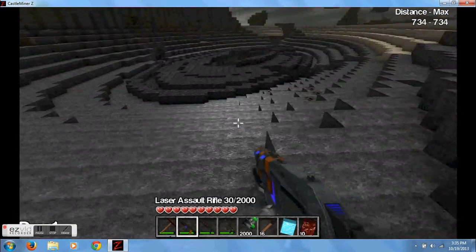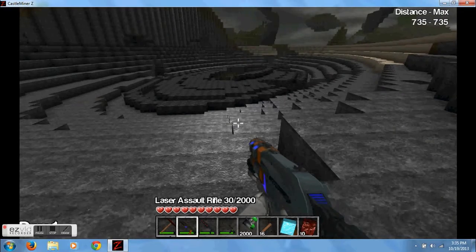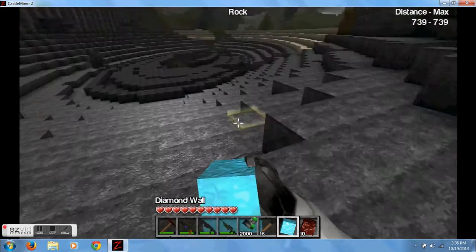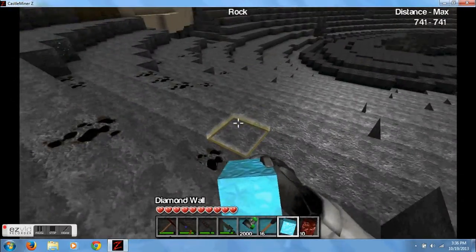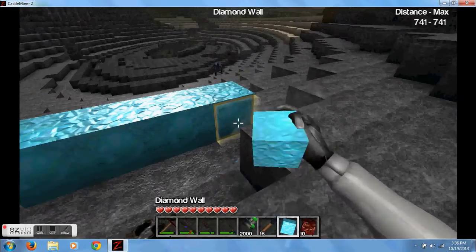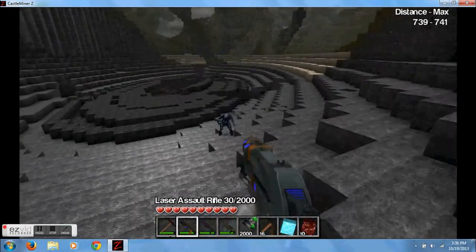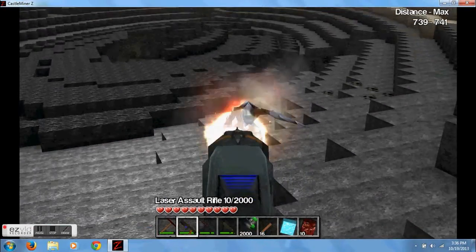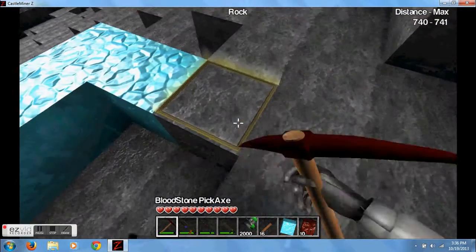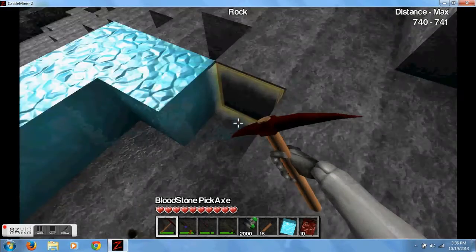Where are the aliens? I know you're there. Where are you, aliens? Quit hiding. There you are! There's an alien! No! Stay away! Okay. Alright. That's good. Hey, you dropped copper, but I don't care. I already found my copper. It's too late, you stupid alien.